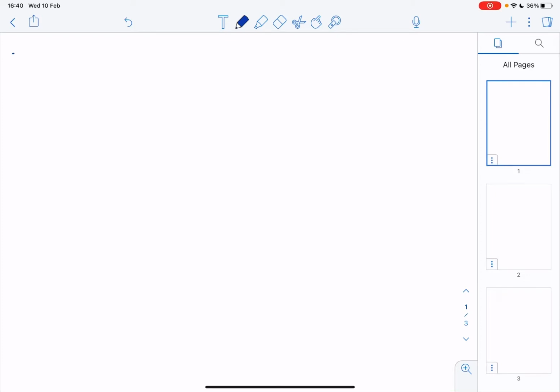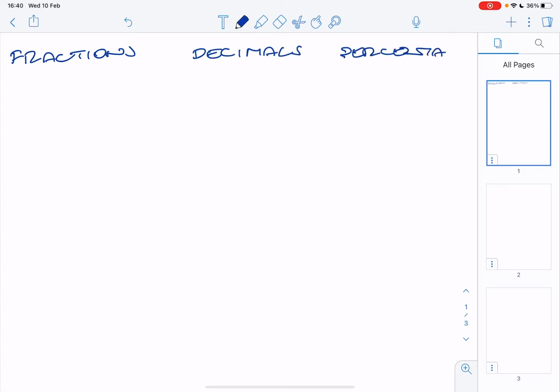We're going to look at fractions in a bit more detail just now, and we're going to look at how it connects to two other very important parts of maths. So decimals and percentages. Now, you might not know this already, but they are all actually interlinked, and quite commonly we want to go between the three different topics, okay? So it's important to know how they connect and know how to change one into the other.